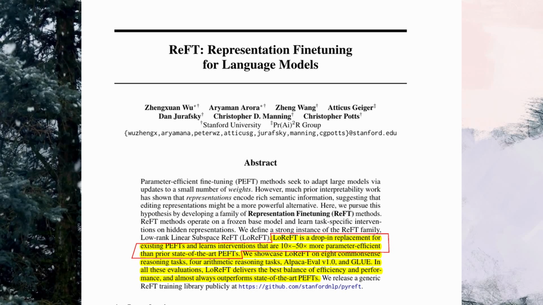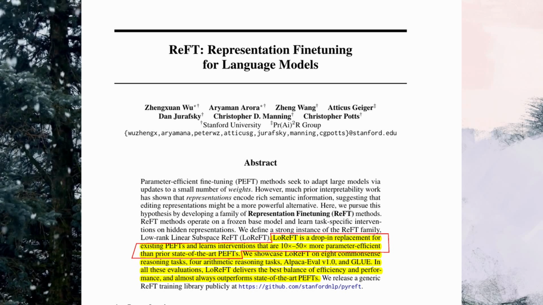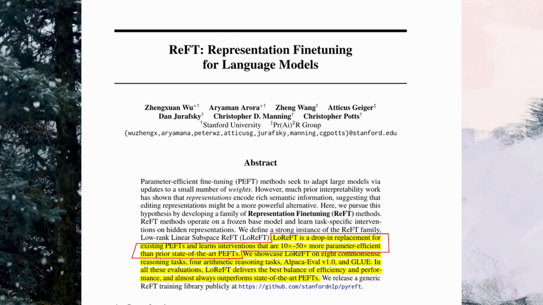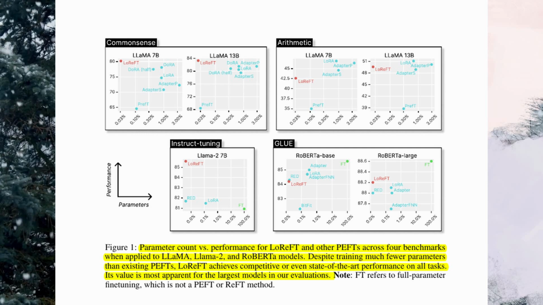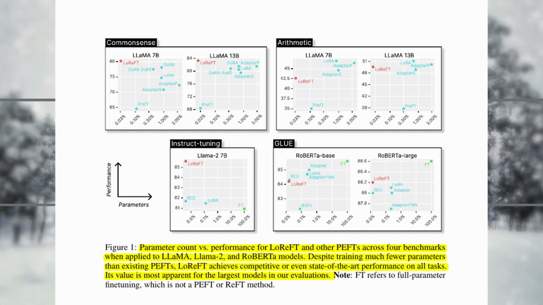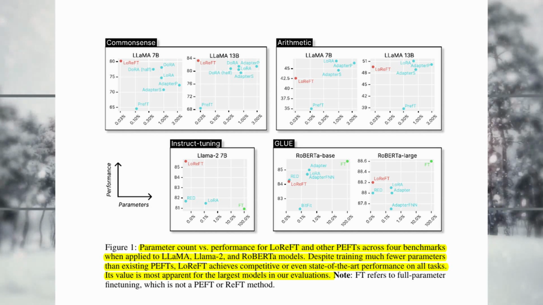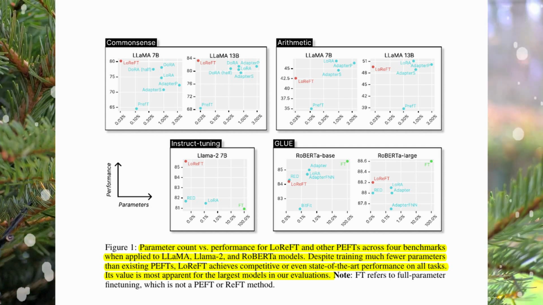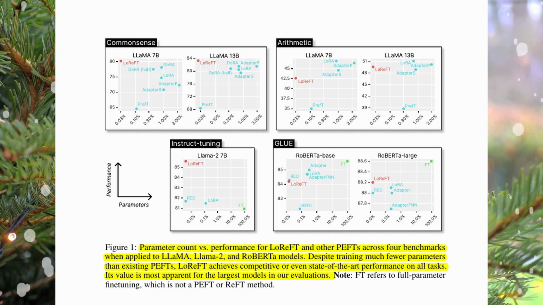The power of representations and the linear representation hypothesis. Extensive research in interpretability has demonstrated that the internal representations learned by LLMs encode rich semantic information. This understanding motivates the exploration of representation editing as a means to control and steer the behavior of these models. The linear representation hypothesis posits that concepts are encoded in linear subspaces of neural network representations. Recent empirical evidence supports this claim, showing that linguistic features, sentiment, and even logical reasoning abilities can be manipulated through interventions on specific linear subspaces.